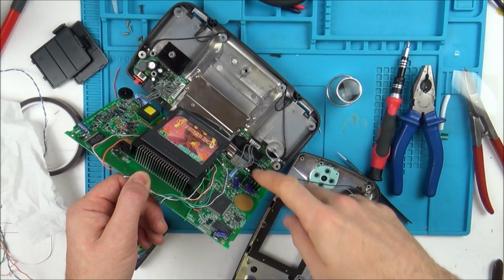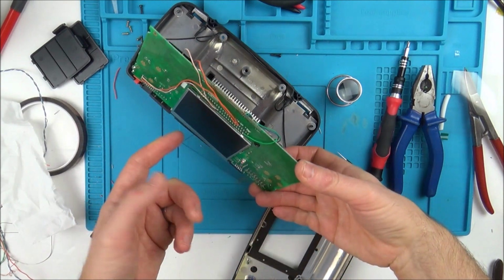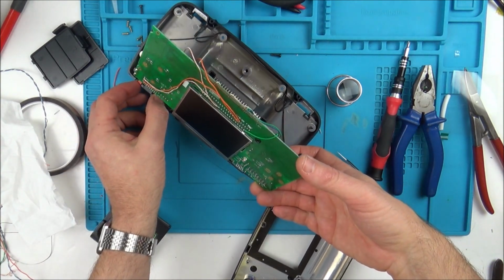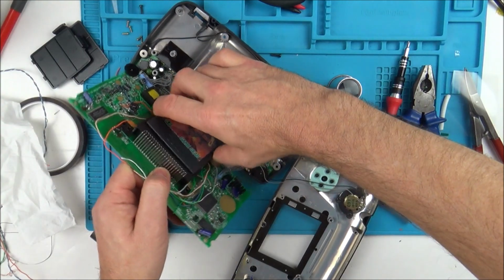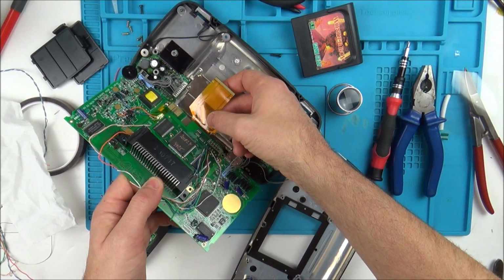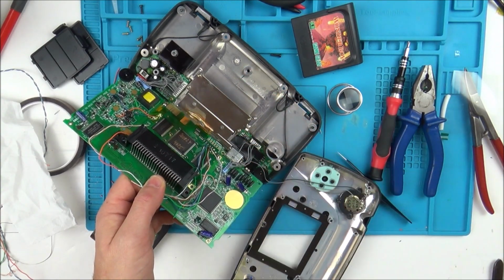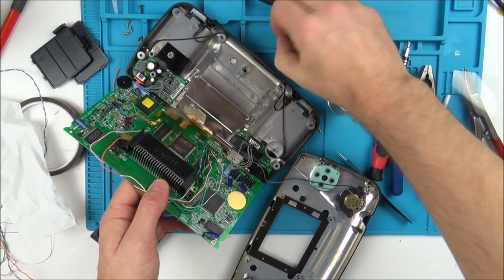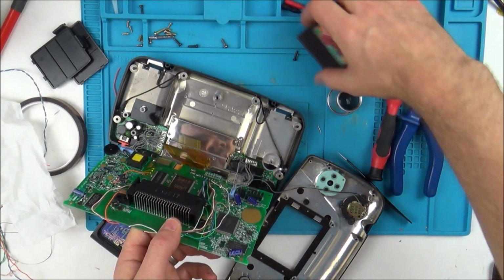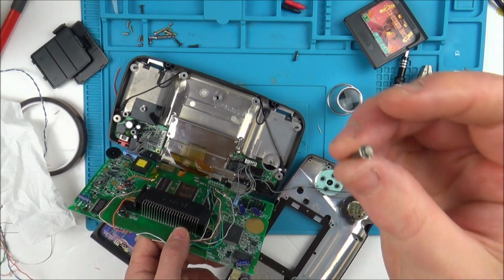Right, okay, what I've done is I've unplugged the screen, just a ribbon cable, and then I started it up. Obviously there's no screen on it, but listen, the game's working. So what I've done is I've just unplugged this screen here. Oh, I know what it is. It's that goddamn screw. It was when I put that screw back in. Oh, I'm pleased in a way, because at least I know it wasn't my soldering. I can't believe that. That's really annoying.